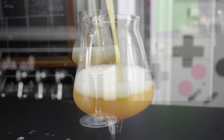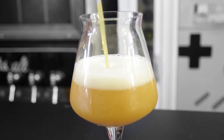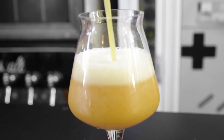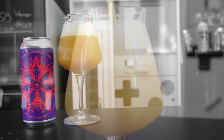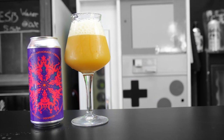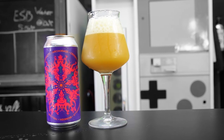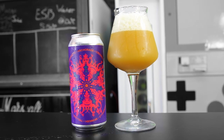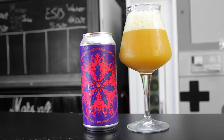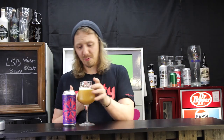Our friends at Omni Polo are having their fifth anniversary and we're here helping them celebrate their big collab release. This big IPA was brewed with Mosaic, Galaxy, Nelson, Sauvin, and Citra Cryo, along with healthy amounts of oat and wheat. This particular version is brewed at Anchorage Brewing Company. Let's check this beer out.